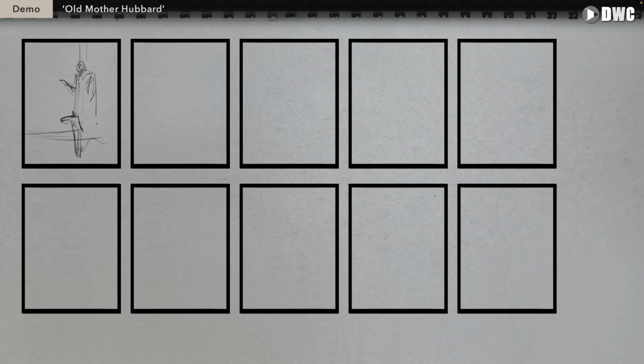Sometimes I don't quite know what I want yet, and I'm sure a lot of you can relate. You don't know right away how you want your composition to be, so you just sketch, you just draw, you let your ideas flow on paper, and that's what we're doing here. So I'm just going to sketch and think and hopefully explain what I'm doing in a way that makes sense.